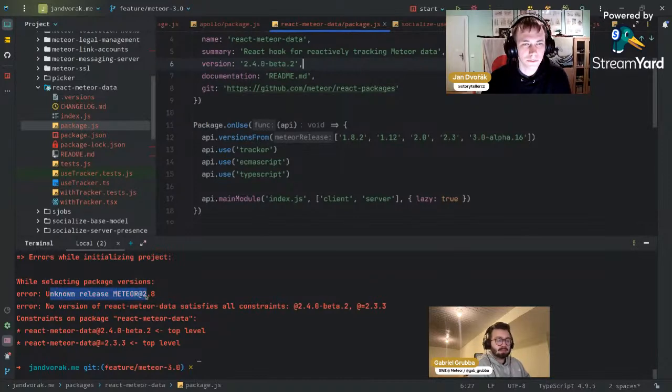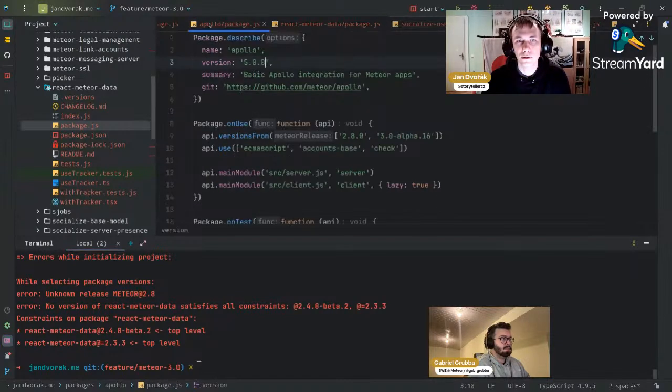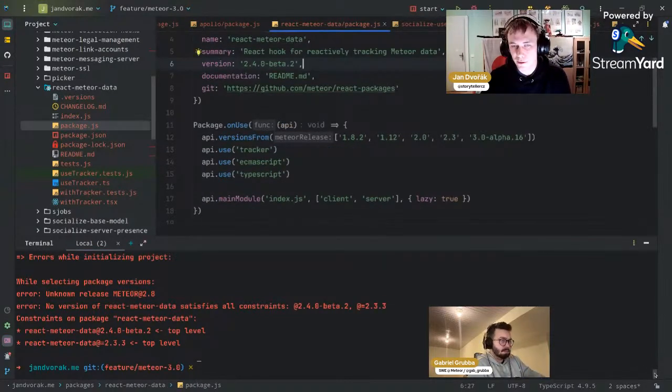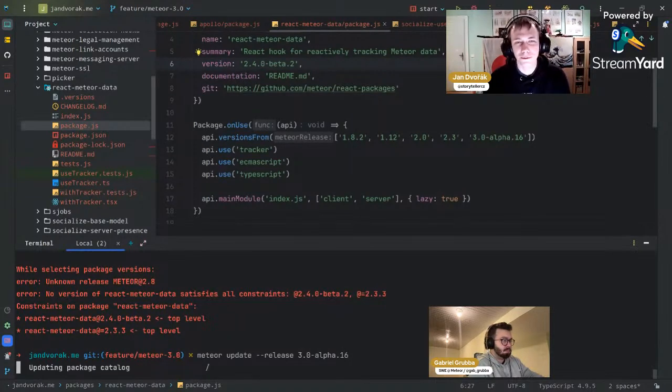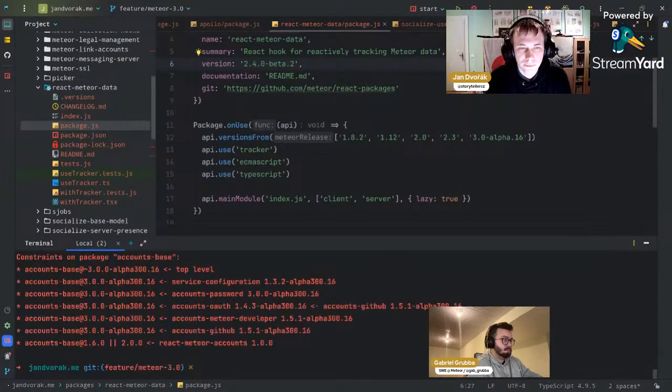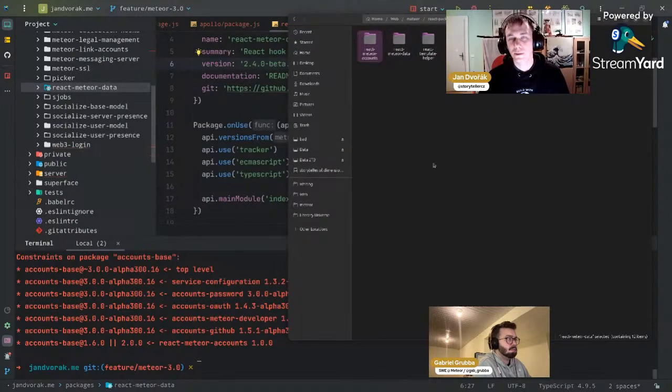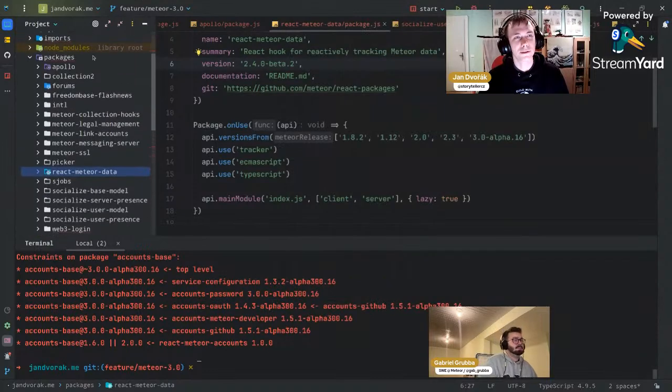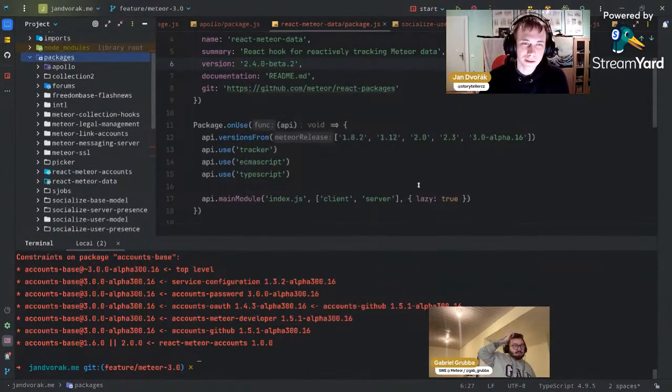Yeah. Unknown release somewhere with Meteor 2.8. I will have to investigate. So we have 2.80. Wait, is that? No, that looks too suspiciously short. Unless you just release maybe the GitHub package. Let's see what's going to happen here now that I have fixed that. Okay, now we have React Meteor accounts. That's the next in the line. It's kind of interesting because sometimes when you fix one, it reveals the next one. Yeah.